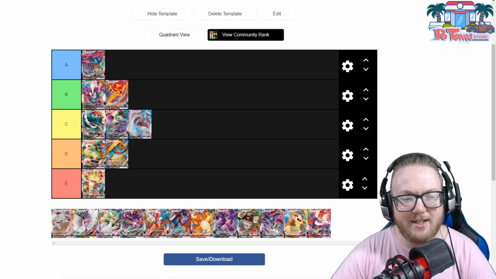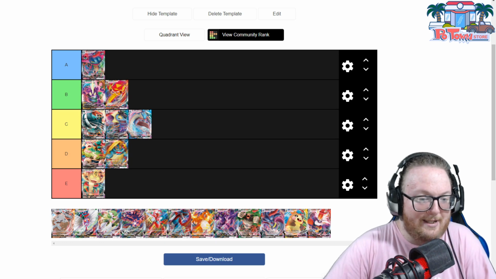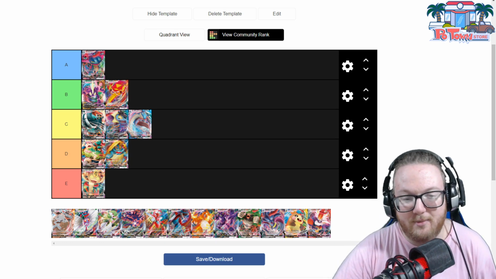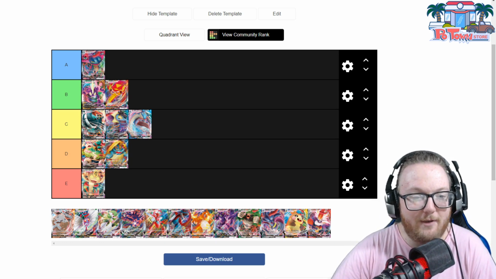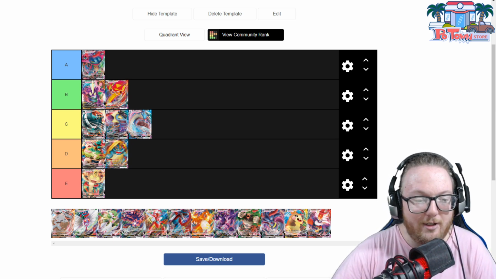But I think Lapras is kind of between C and D. I think it's an average-ish Vmax card that it gets a little bit of play, and it deserves a little bit of play. So I think I'm comfortable with just slapping it in here as an average Vmax card.